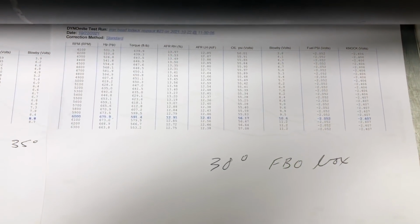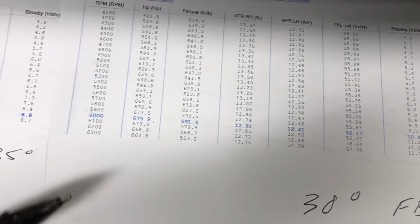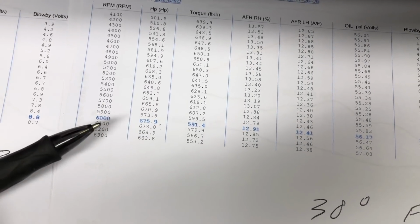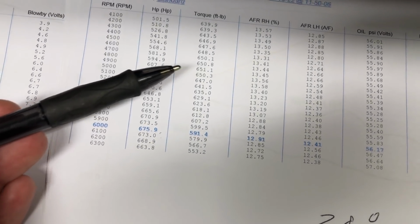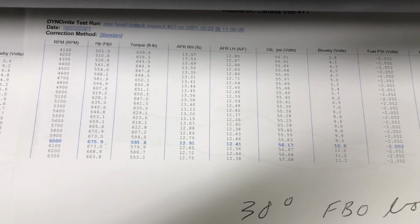Okay, after stabbing a couple more degrees, Pete actually went to 38 degrees of timing on that FBO box. And we've seen our best numbers yet, 675, 676, even at 6,000. And then looks like back up into the 650s for torque, 651. So very nice. This thing likes timing. It still has that blow-by issue, but just making all kinds of power.